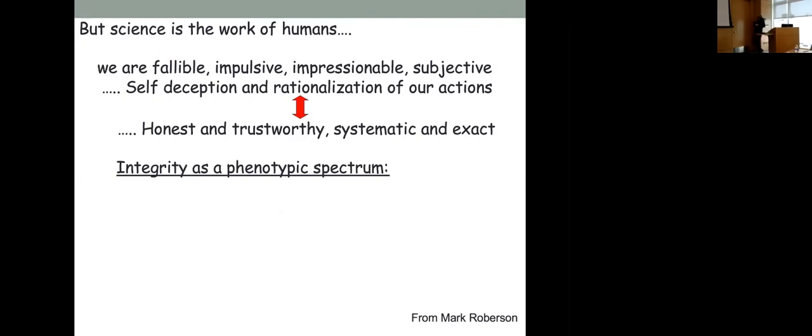Research integrity and even the responsible conduct of research, we can fail at that. And when we fail at that, it's not always because we're nefarious or doing anything really bad. For example, your research integrity could be questioned if someone looks at your paper and looks at your data and interprets it in a different way. A different interpretation of the data doesn't have anything to do with your research integrity. We're doing science, we're going forward, we're figuring out things that nobody's ever figured out before. Somebody else with a different mindset can come in and look at that and interpret it in a different way. So this would not be something where we'd say that there was a lack of research integrity.